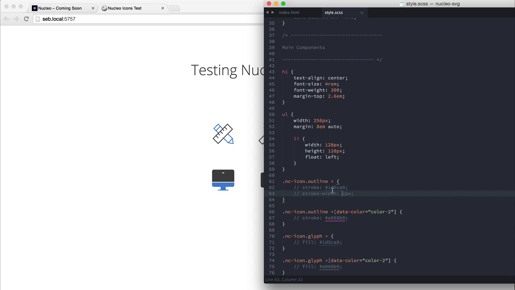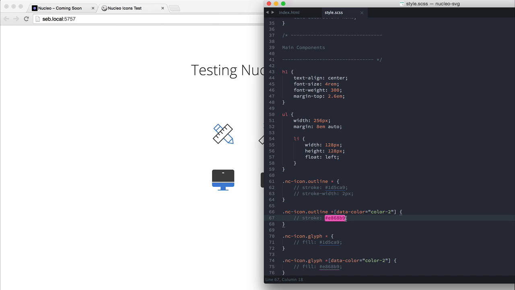Now you can see there is another selector right here with the data type, because some of the Nucleo icons can have a secondary color, and we can target the specific path of these icons by using the data color, which is a data type.